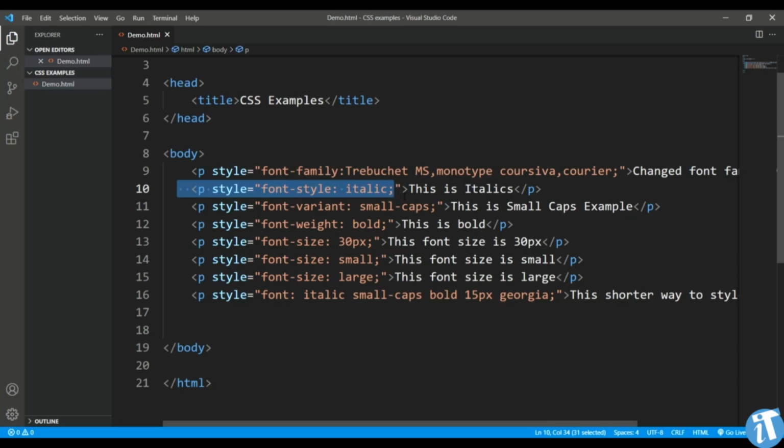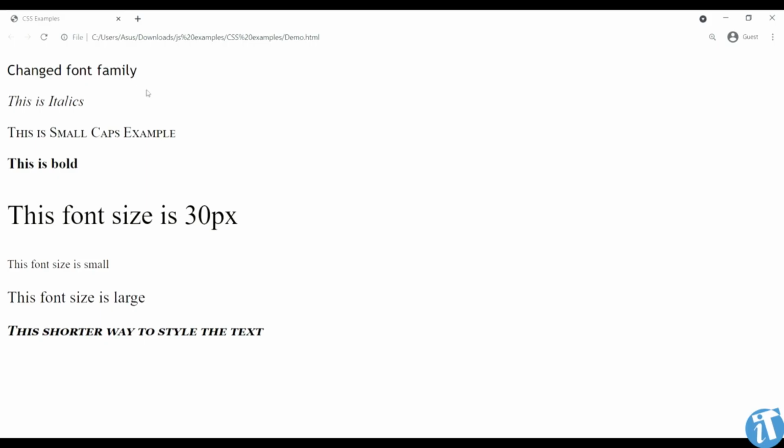Let's say if you want to make the text italic at runtime in any particular event, you can't add the italic tag at that particular time. So that's why we should learn how to make a particular text italic using the CSS attribute. So font-style italic, and here the text is "italics". So you can see this is italics. Alright, so this is the font-style italic which I have applied for this particular text.